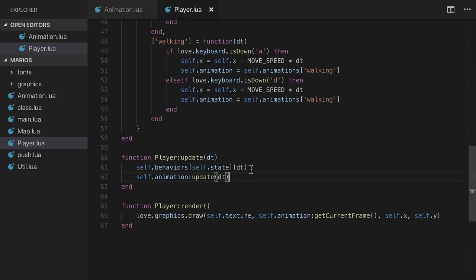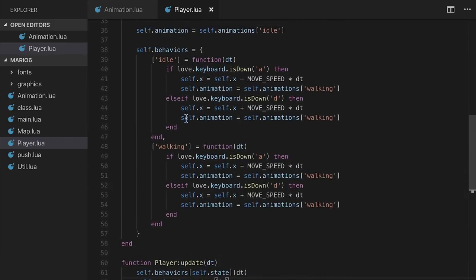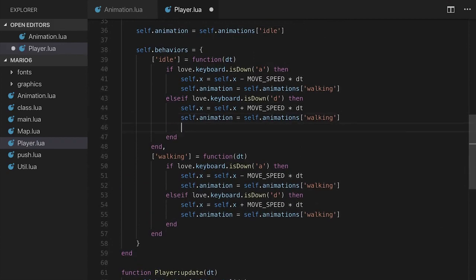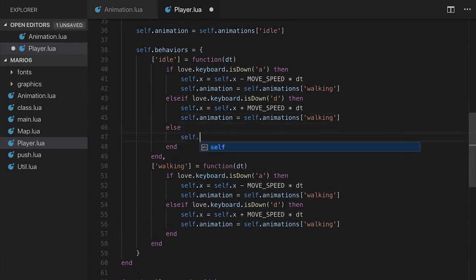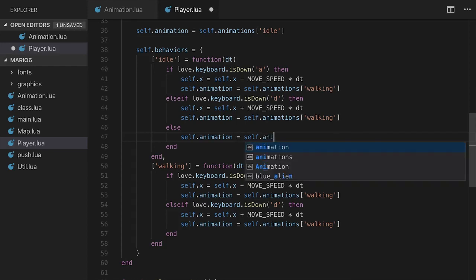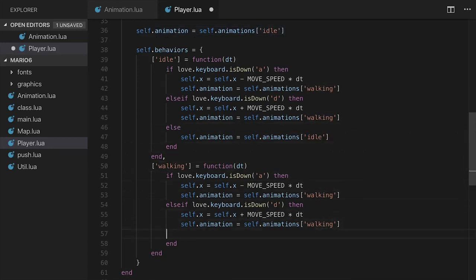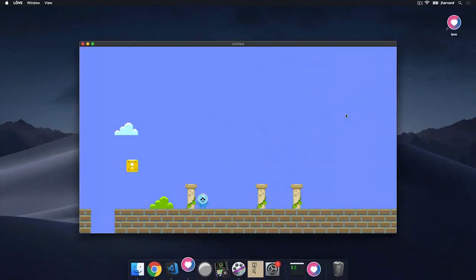Now, we haven't transitioned out of walking yet when we're idle, and we also haven't taken into consideration the direction through which our entity is facing, which is very important. And this is actually going to get into talking about origin offsetting of drawing our character too. So let's go ahead and get into that. So if we're not moving, if it's the case that we aren't pressing A or D, then what we should do is say self.animation is equal to self.animations idle, like so. And we'll do the same thing here. I'm going to copy this line of code. So the animation's idle. Let's go ahead and rerun that, make sure it works. I'm walking and I stand still and it's perfect.